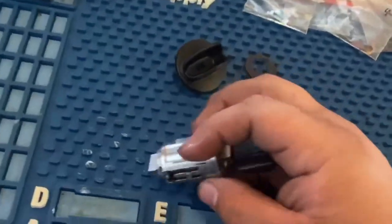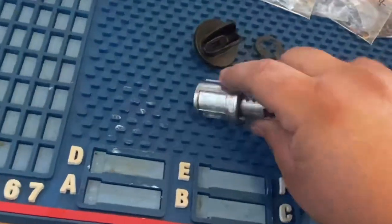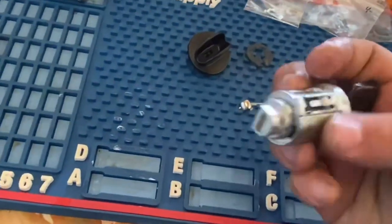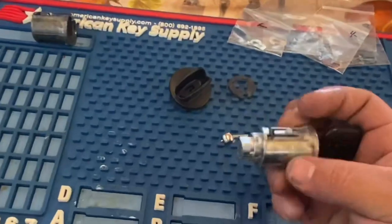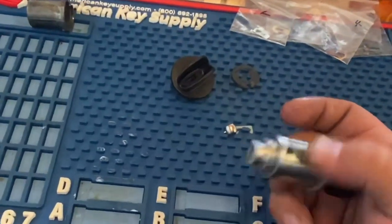So once again, you guys, when you're doing it one by one and putting those pins in one by one, put it back in the housing, turn it just to make sure that it turns in there. And once it turns, that means that the pins are from there, okay? So that's just a little tip. If it doesn't spin, the pins are not from there.